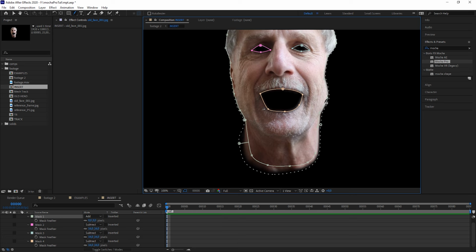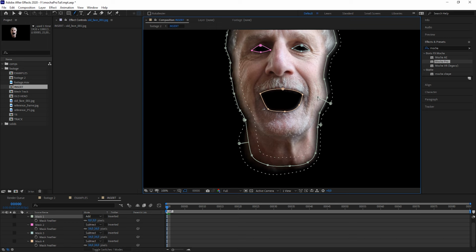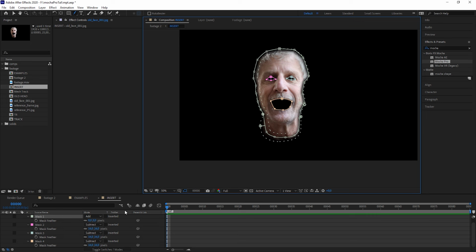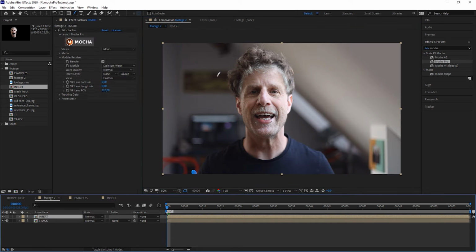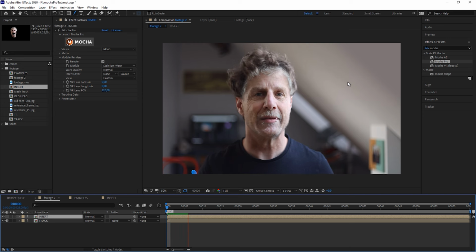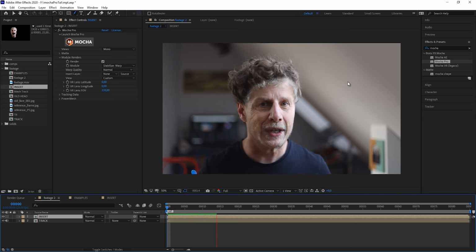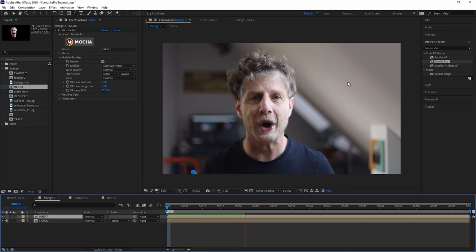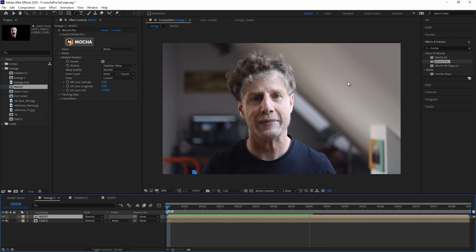You can also click on the layer again and bring it inwards so it feathers all of this a little bit to the inside. Best thing is really to play with it until you have a mask that fits perfect on your face. And honestly, I am super happy with what I'm seeing here. This is so awesome. This is unbelievable.